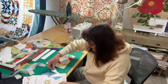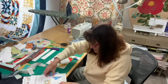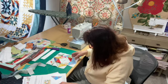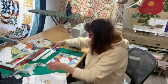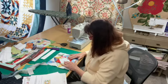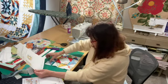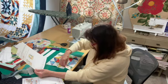Then the bottom is... okay. I can't have two cherries next to each other, so we'll do that. Now, is that how it looks? Let's make sure. Yep. That is supposed to go like that. And this one is supposed to go like this.